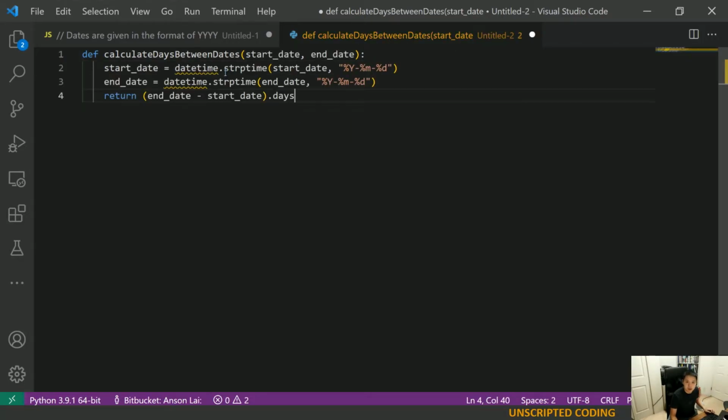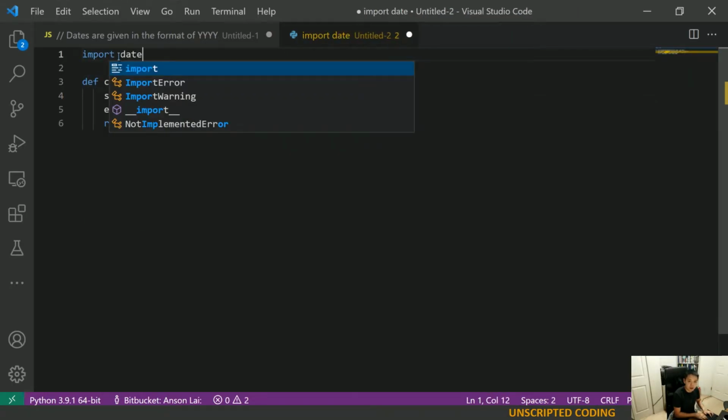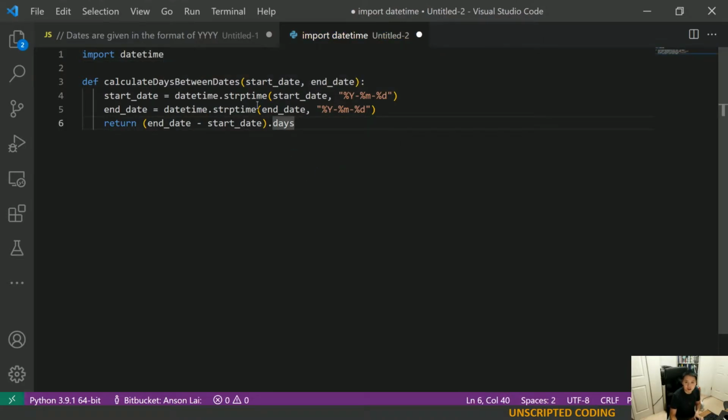We'll just accept this. It's using, I don't know how to pronounce this, but datetime format. There's an issue here. We haven't figured out what datetime is, so you'll have to import datetime to make sure it works. It's getting this year, month, day format as well. It's just parsing it in, and very cool. You can just do .days.